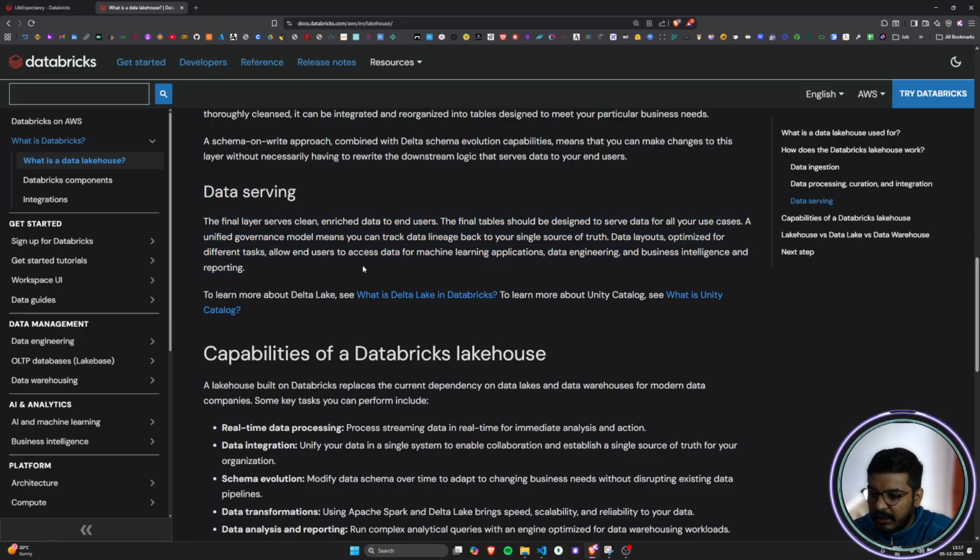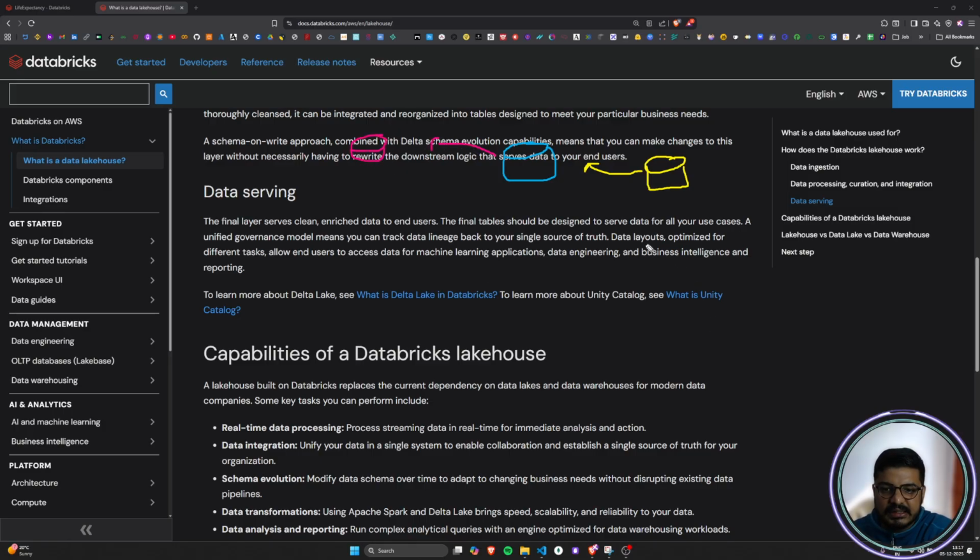Okay, it means that, let me come with the pen. It means that the gold layer data that we have, let me represent it with the yellow color, will have some kind of trail behind it, right? It will have some silver layer data associated with it, and this silver layer data will have some bronze layer data associated with it, right?